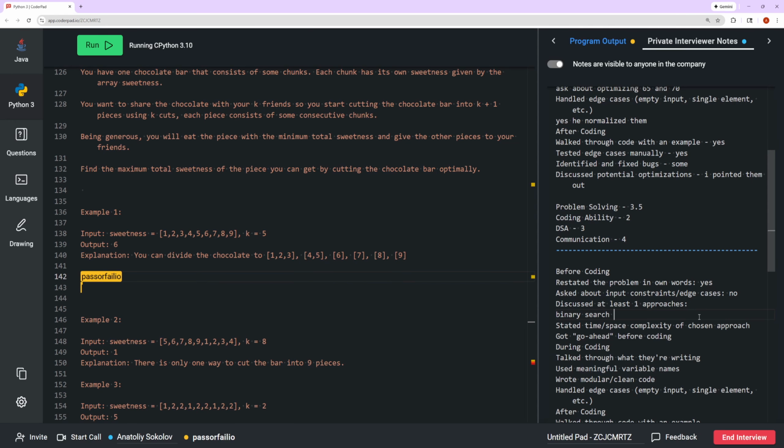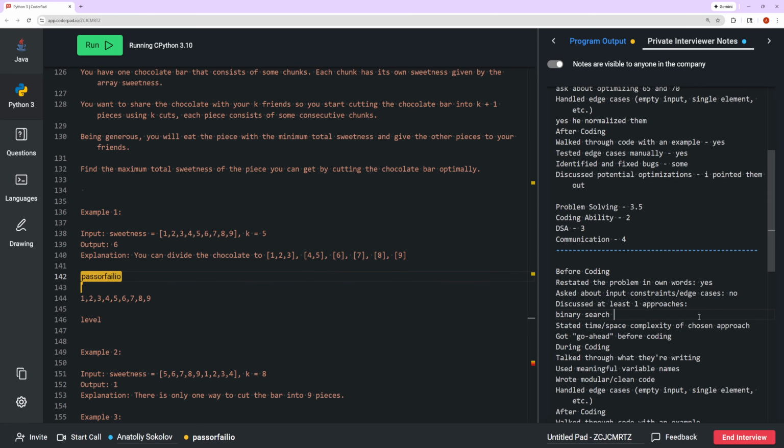So in this case, let's say we have this input. I preset the level at which I should break. What do you mean by the level? Like the maximum sweetness? Yeah, sure. If I have this criterion, I have 1, still not enough, then 2, still not enough, then 3, and that's already 6. Let's say the level equals 6. I can pre-select the level with a binary search, and then go through this array, and as soon as the aggregate is equal to or greater than 6, I make a cut.